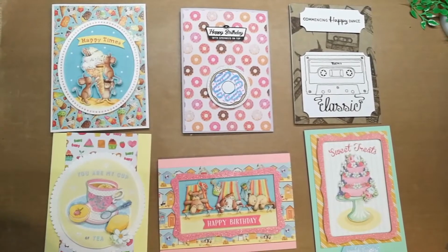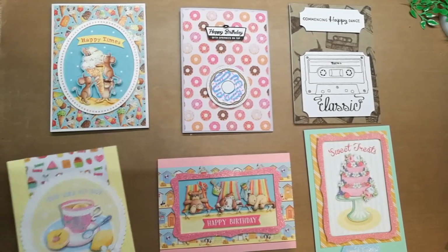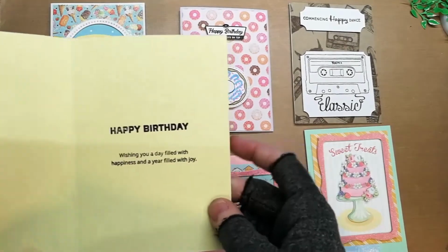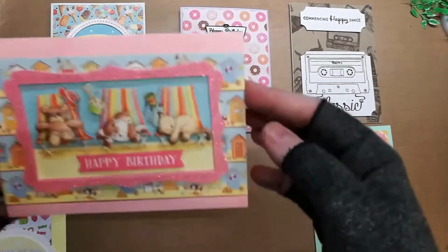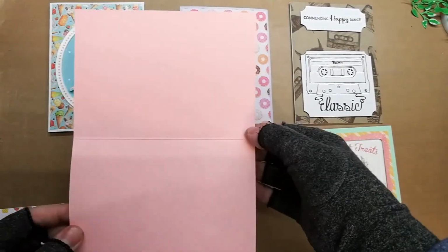Okie dokie, so I've done a bit of tidying up, so I thought I'd come and show you the cards. If I start with the beginning ones, I've got this one, which is You're My Cup of Tea, and then inside just a very simple verse. So there's that one. And you've got this one, the happy birthday with the sunbeds, which I haven't put anything inside yet.